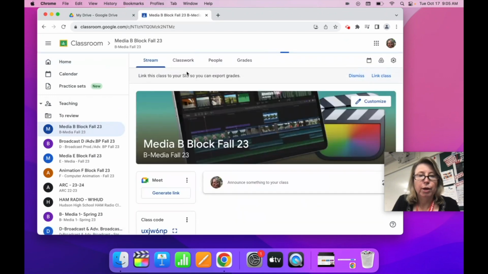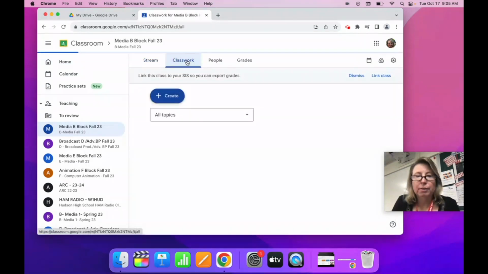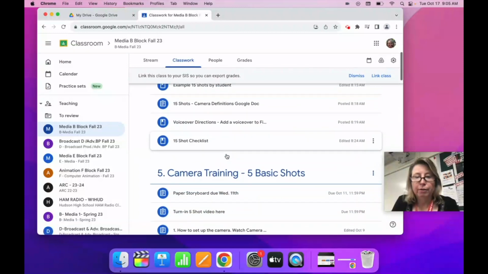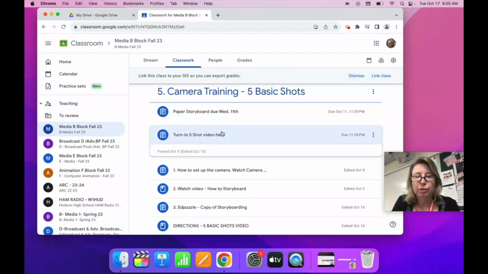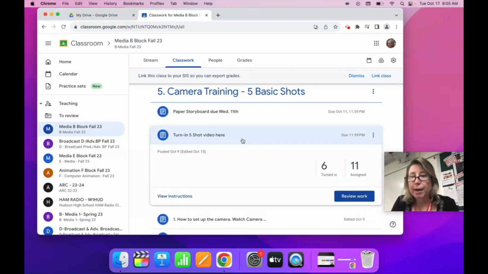Go to your classwork section, scroll down and find where to turn in your video. And for here, you're going to turn it in right here. Once you open up where to turn in your video, you would navigate up to the top right side, and it would say Add File. You would add file from your Google Drive.